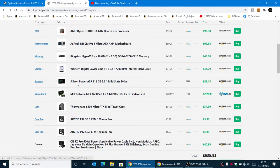I went with the Silicon Power one for a couple of reasons. One, they've been really good to us as a channel, so I do like to promote their stuff. But also, they do have really, really good warranties, and the drives are very good spec. So Silicon Power drives, I think the A55 has got a 3-year warranty. Most of their drives have a 5-year warranty, so they're pretty confident in their stuff, so they do give good warranties. And again, you can get other things.